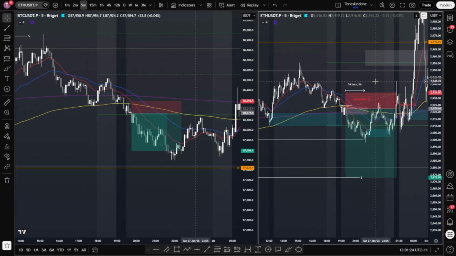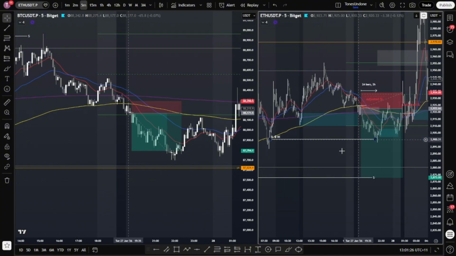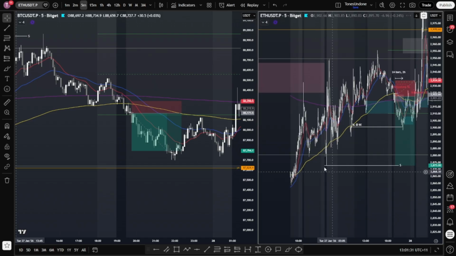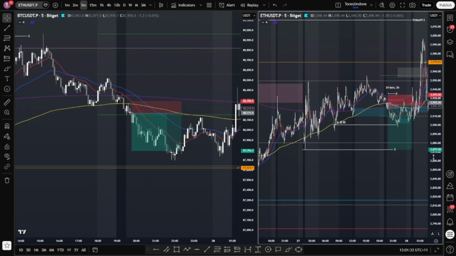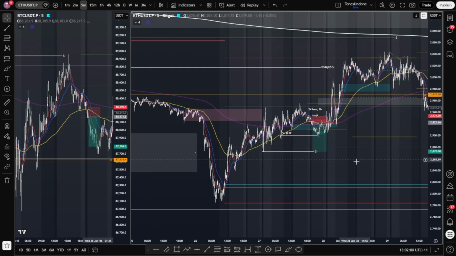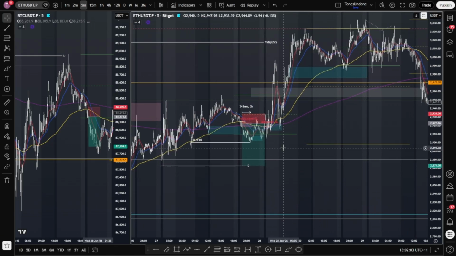I'm not a huge fan of going to bed with a trade open, but I'm pretty confident on this one. And I said, even if I get a retrace, there's still a likelihood that we're probably going to take these lows. And on the higher time frame, ETH was still very much creating a W. I was thinking maybe we'll at least get that liquidity and then reverse. And if we do, I get a good trade. This was my target. And if we don't, we might still take this low or something, and I'll be able to break even and manage my downside.